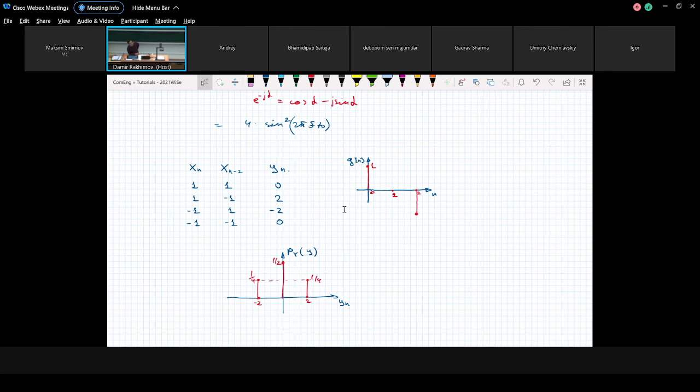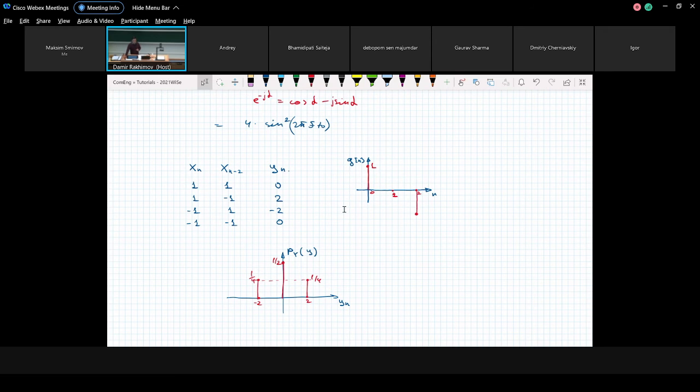Just go through all possible combinations. We have a full alphabet with 2 symbols, 1 and minus 1. Of course, in general, you have to go through infinitely many possible sequences. But we don't have time to go through all these infinitely many differences, so we simplify our task. We use the assumptions that both symbols are independent, and that for 1 and minus 1 you have the same probability.